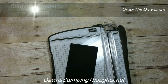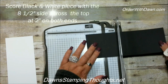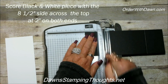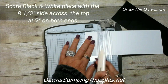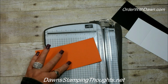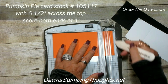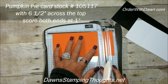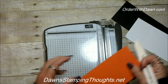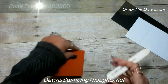Okay, so for the black piece and the whisper white piece, we're going to score along the 8.5 inch side, and we're going to score both ends at 2 inches. Okay, then the pumpkin pie piece, we're going to score along the 6.5 inch side, and we're going to score both ends at 1 inch. I'm using the right hand side of my trimmer. So 1 inch on that end and 1 inch on this end. Okay, so that's all the scoring. Okay, so now I'm going to go ahead and fold the score lines.